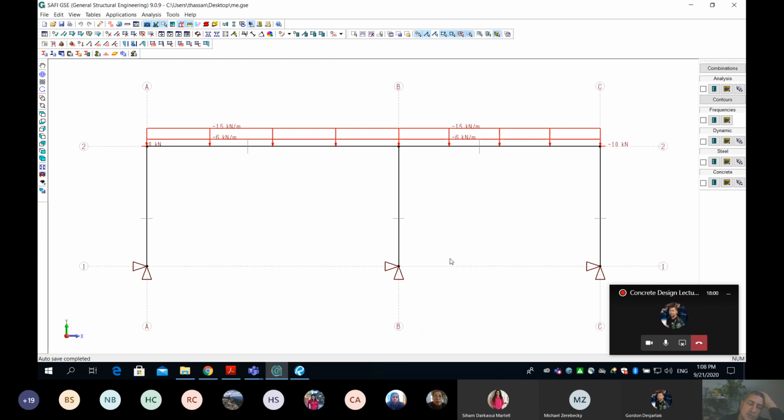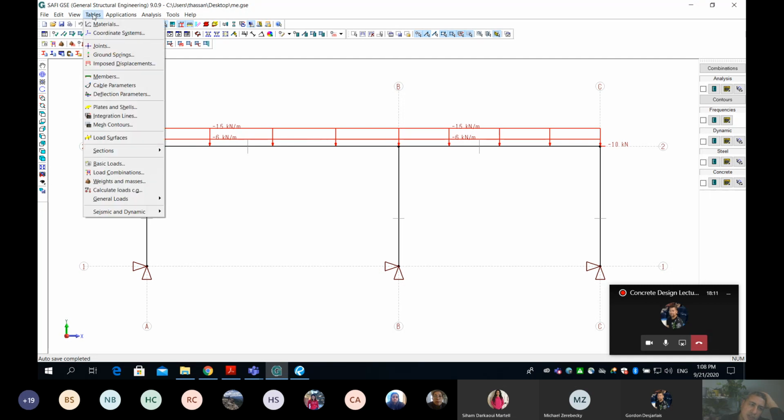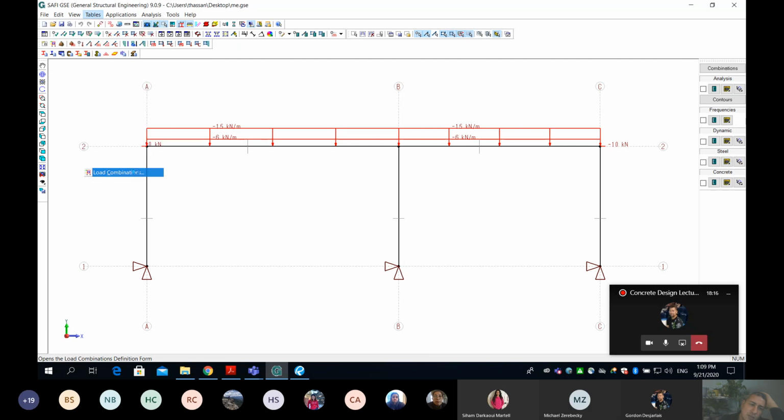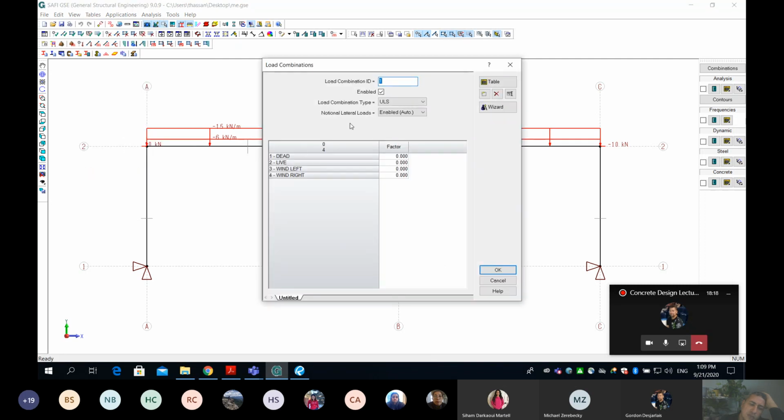So I'm going to switch back here to my SAFI, and let me show you how to create a load combination. Very, very simple. You go from the menu Table, and then you go down to Load Combinations. When you hit Load Combinations, it comes with this window.